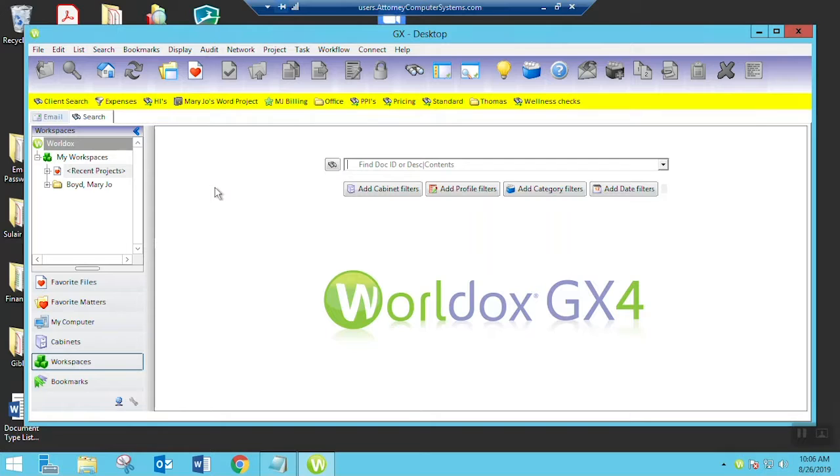So I'm in Worldox, and if I had an email that I had started and I hit send and Worldox does not pop up, most likely what has happened is somewhere along the line, when Worldox popped up with that screen, there is an option for you to say ignore. Sometimes it's an ignore once, or you're going to ignore. And if you had accidentally clicked ignore always, or whatever the terminology is there, you've actually created an address rule that from that point forward, it will ignore that address from then on.